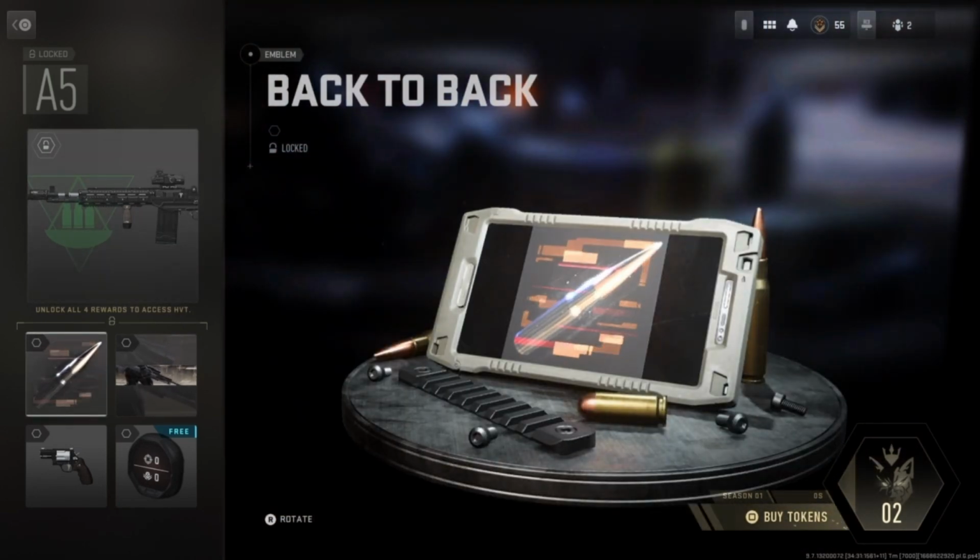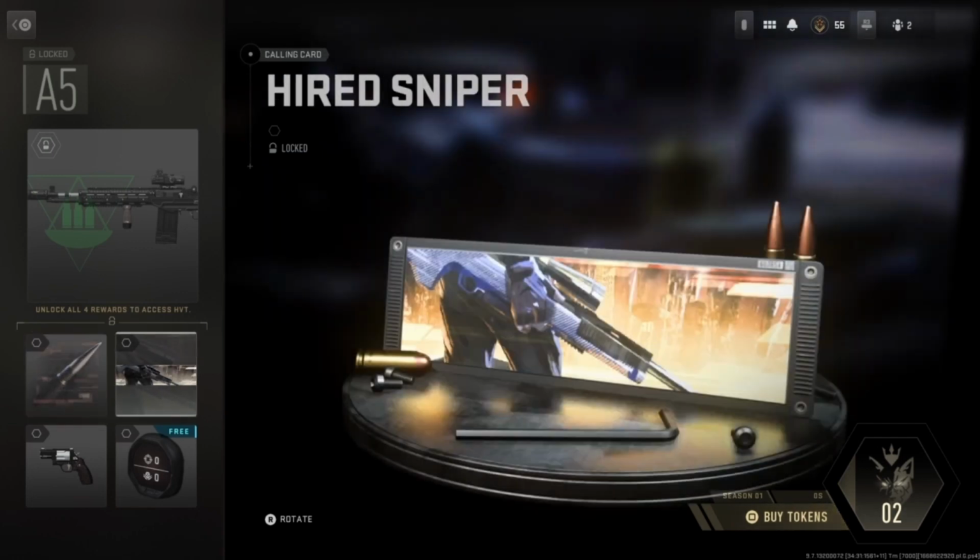And it's like, come on, man. Back to back. That's a cool emblem. A sniper, Hired Sniper Conqueror. That's cool.